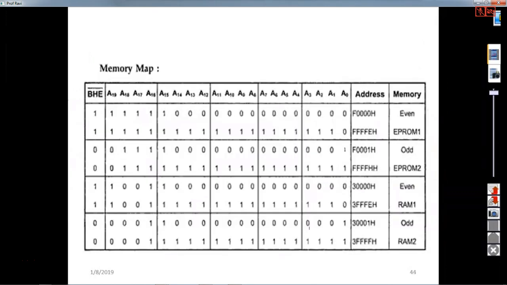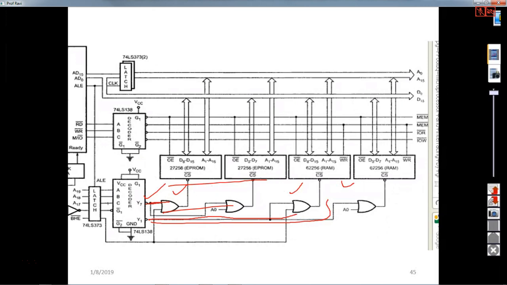Earlier when we saw this system, you have FFFFF. When A16, A17 and A19 are 111, then 111 is what you try to make here. So A19 you can directly connect to A18. That is what the difference is. So A17, A18 and A19, when it is 0, you can connect directly to Z1 bar. How you connect your signals here matters, since you are selecting your Y1 or Y7. Here Y7 is for odd.